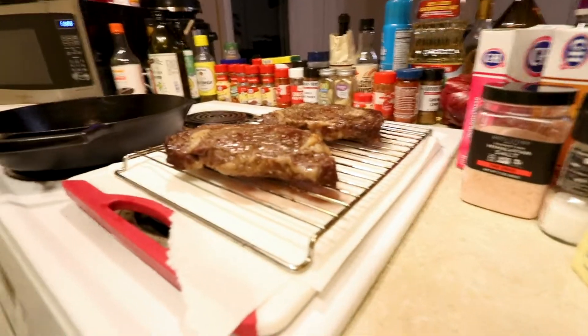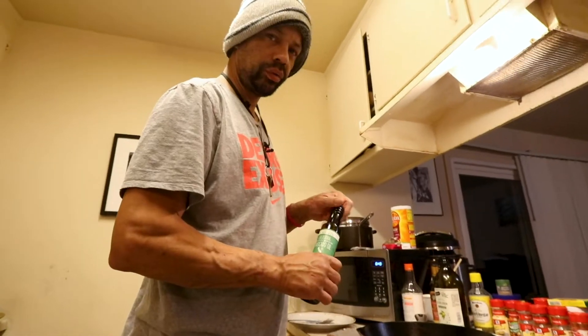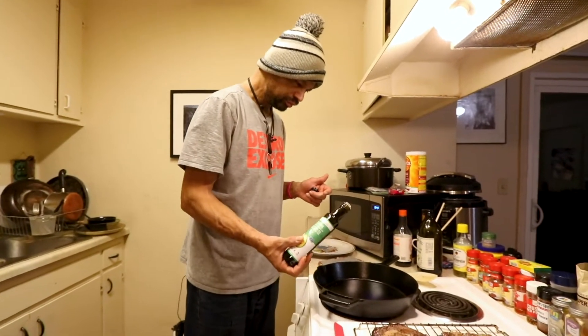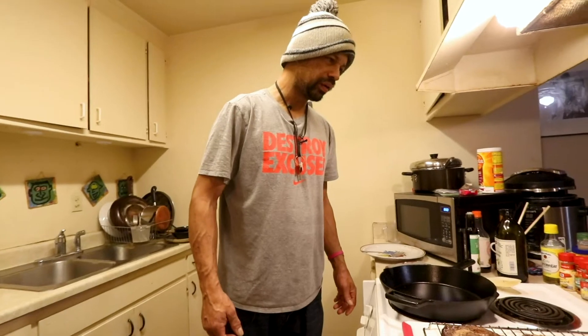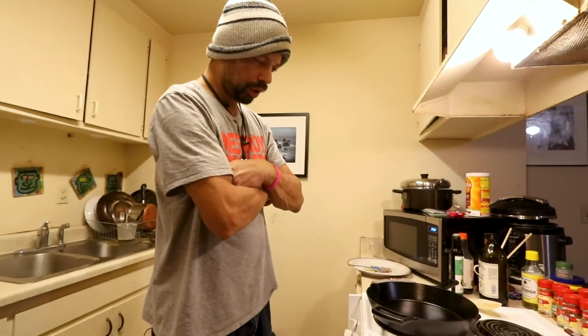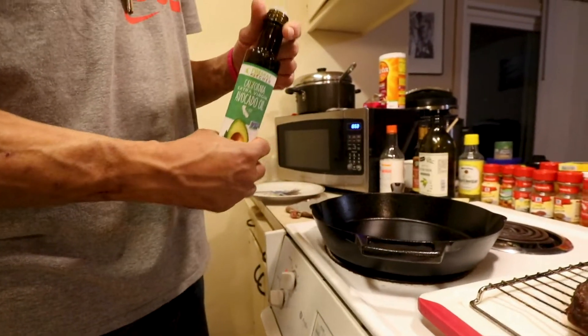I don't know if we've got the people adjusted to what just came out of the oven. I'm sorry, that looks juicy. We're just going to go with some simple avocado oil — we want to hear that sizzle. I was just ready to get gun-ho and throw oil into the pan, but it's being suggested that's not how we roll. I have to sit here and wait for this pan to heat up, angrily. Just a little avocado oil that we're going to add to this pan to get our nice little sear on.